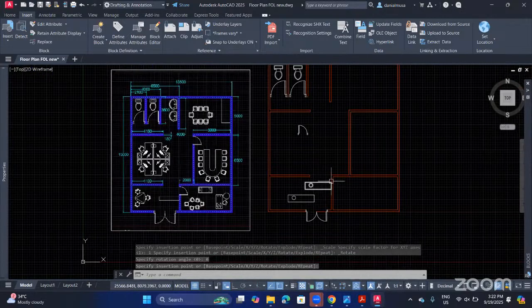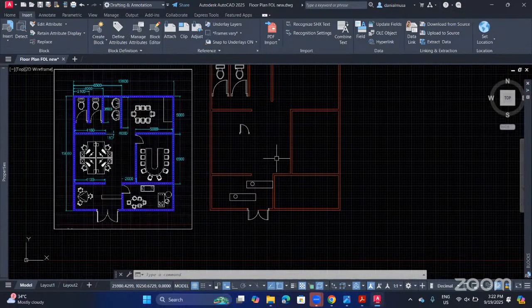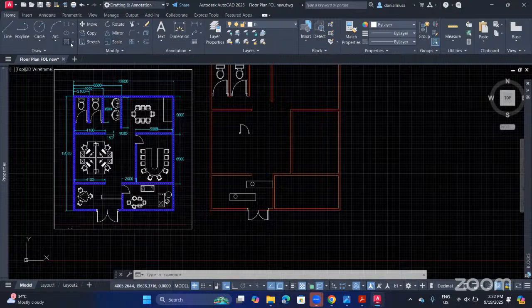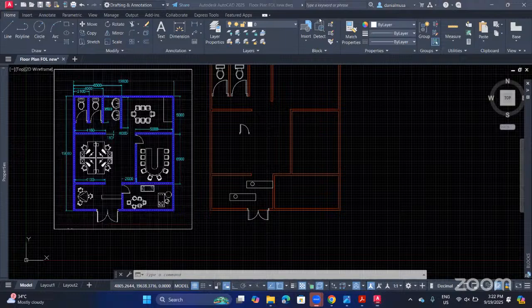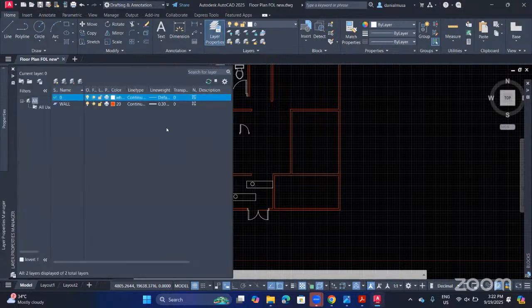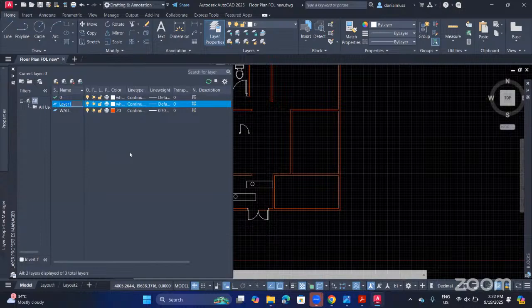Okay. Now we're going to learn about how to make the hatching. Here is the hatching. Before that, we can build another layer. And we just right click new layer, hatching.